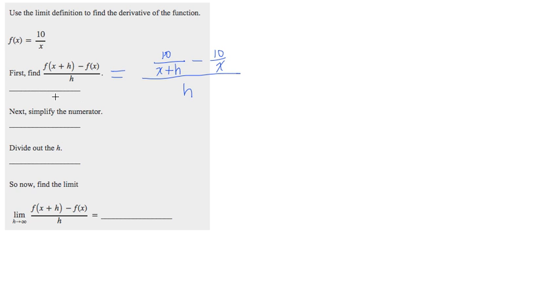Now, to simplify the difference quotient, there are two ways. One way is to multiply the entire big fraction right here by the product of these two denominators, x and x plus h. The other way is to simplify the numerator and just keep this h down here coming along. So when you simplify the numerator, that means we need to get a common denominator among these two fractions right here and then actually subtract them.